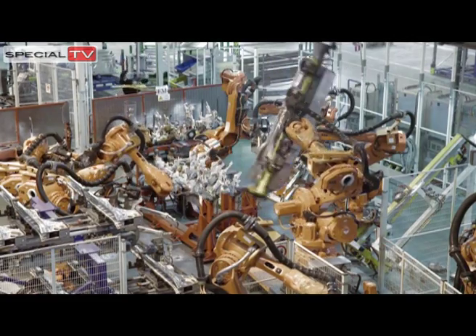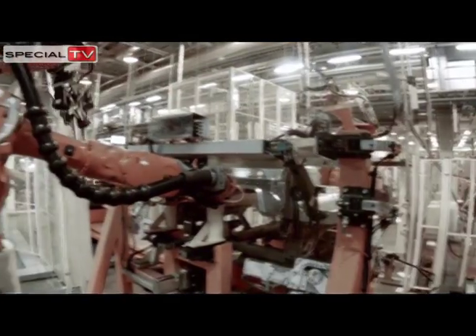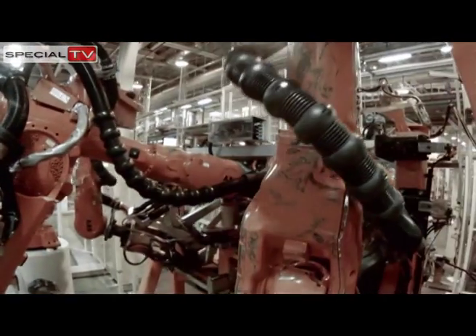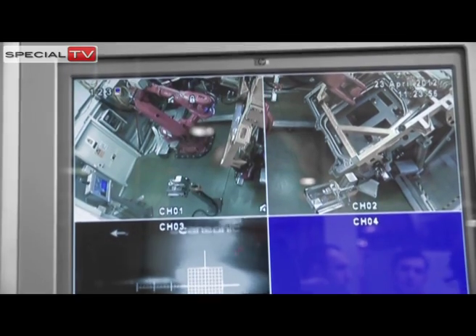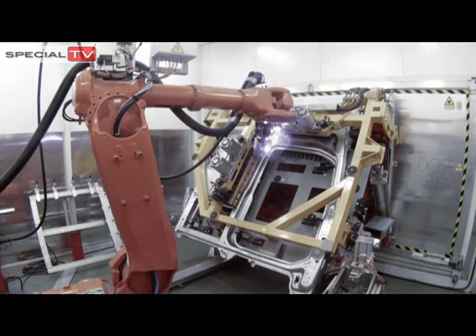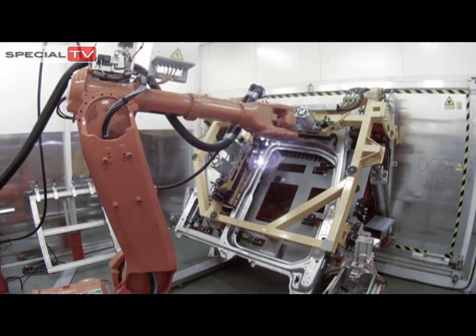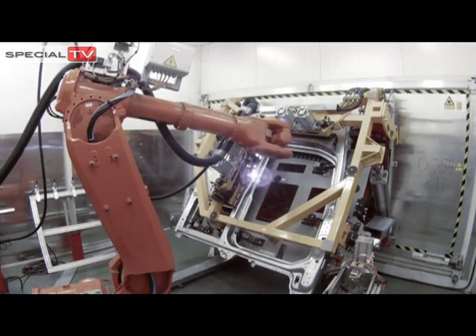This assembly process is carried out with the help of more than 300 robots. They move with silky smooth precision throughout the factory, but behind each robot is an advanced computer program that tells it exactly what it has to do and when. That is the case, for instance, with this entirely new laser welder, which joins the outer panels in the door opening with a kind of perfection that is difficult to achieve using a conventional welder.